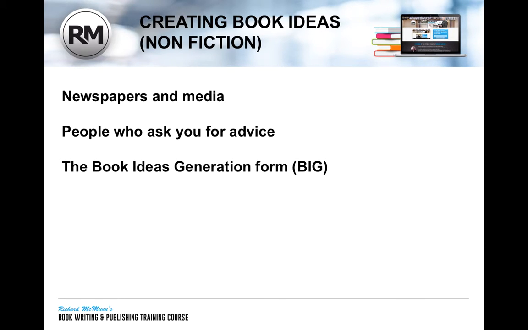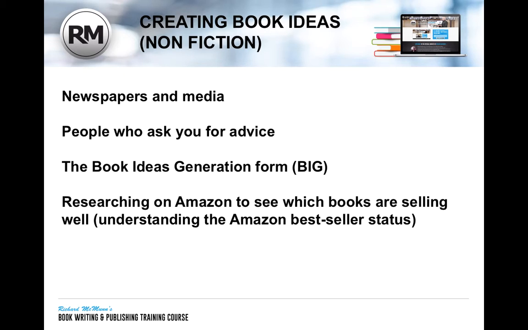Use my book ideas generation form. So I'm going to put that up in a second and quickly explain how you can use it to come up with different ideas for non-fiction book titles. You can also, like I say, download the link below the video. The author toolkit actually contains that exact ideas generation form, so you can download it and use it on your computer. Also, researching on Amazon to see which books are selling well.